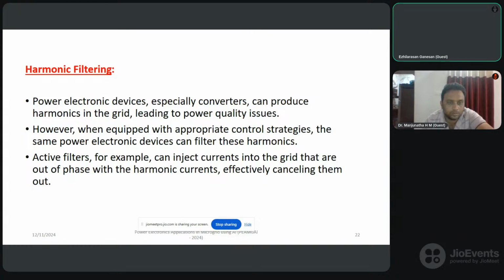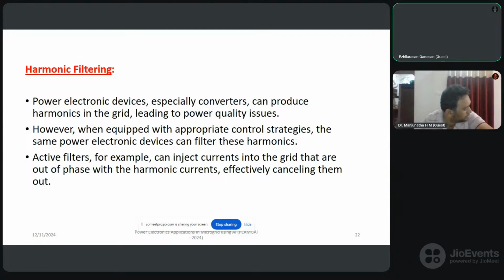The use of power electronics, one of the drawbacks is production of harmonics. Conventional power systems did not have issues with harmonics. Conventional power systems had an issue of only reactive power and real power flow. Reactive power control and real power control were the only controls you used to take care of in the conventional power systems of previous days. After we introduced power electronics into the power system, harmonic injection has become a big issue. We use power electronics as a boon for the power systems, for controlling frequency and other things. But in return, what it gives to the power system is harmonics.